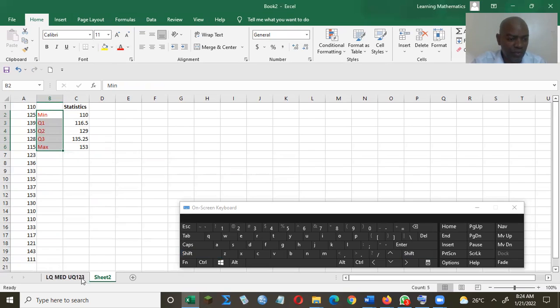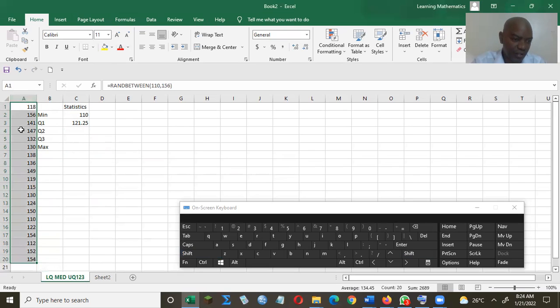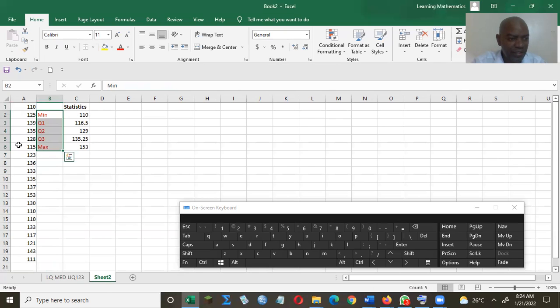So we went over how to obtain a random set of data, but working on the numbers, I realized they are changing. So we experimented with copying and pasting without carrying the formula.